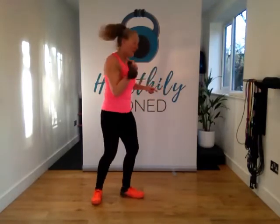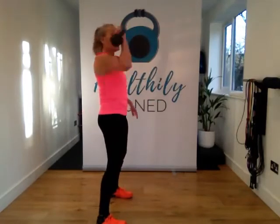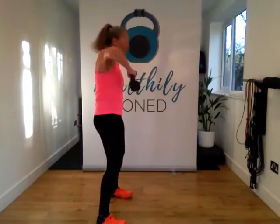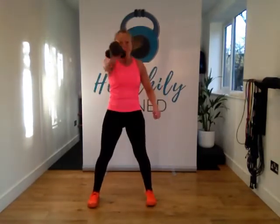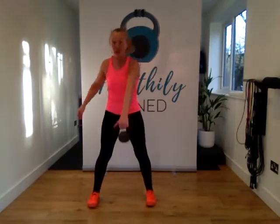So with me, swing, high pull, clean, press. So from the side, push back, swing, hold it here, high pull, hold it here, drive, clean, press. One hand swing, high pull, clean, press. I reckon one more, this side. Excellent, last one that side, change it over.